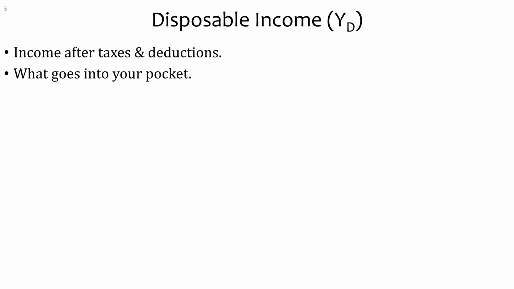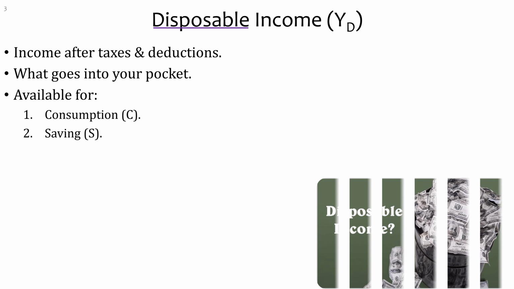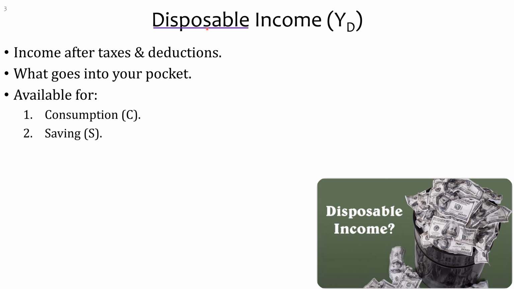Another relevant concept is disposable income, which is your income after taxes and deductions. This is what goes into your bank account, into your wallet or purse. And this is what's available to you to either consume or save. All right. Now, when we say disposable, it doesn't mean like it's a disposable cup that you can throw away. Oh no, don't do that.